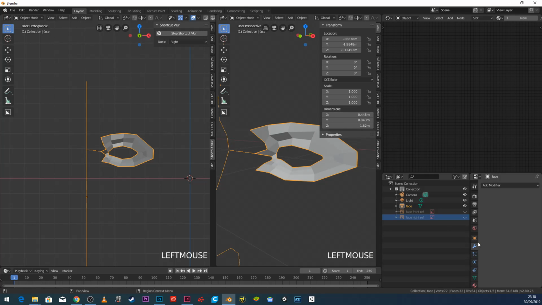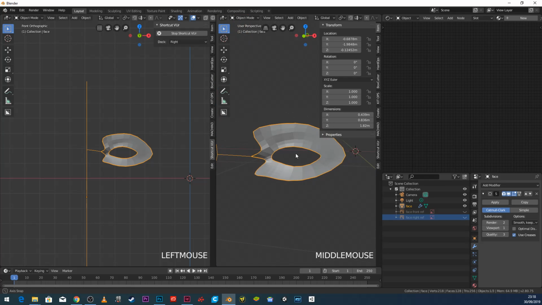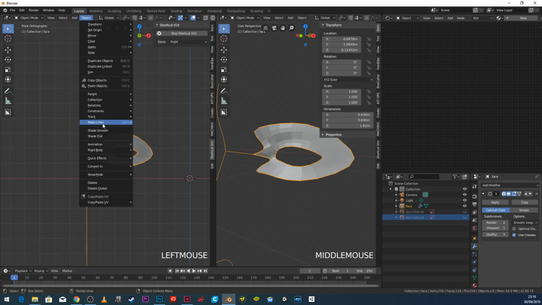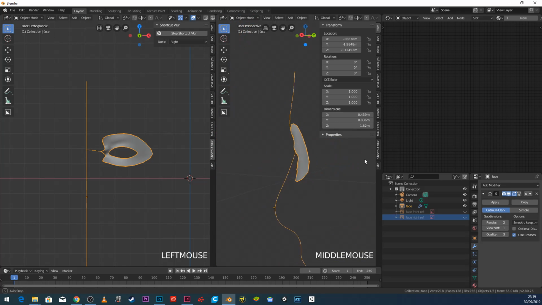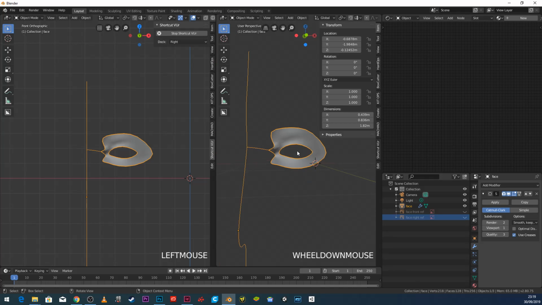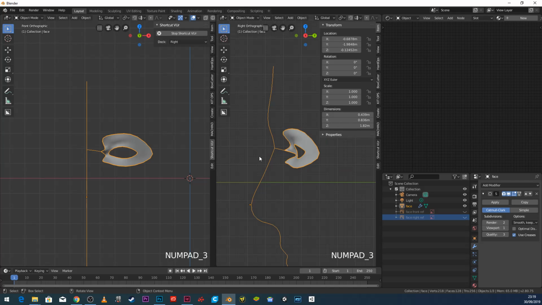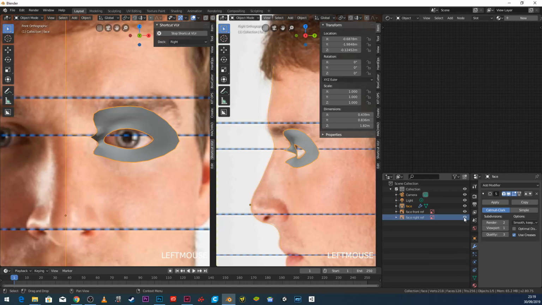So I'm going to add a subdivision surface modifier to make it more organic and add more geometry. And I'm going to set it to shade smooth. So that looks a lot more like an eye socket than it did 20 seconds ago. We've already got 280 vertices, which is not that much for a face, but we're going to use these techniques to model on one side and then model on the other to complete this face.